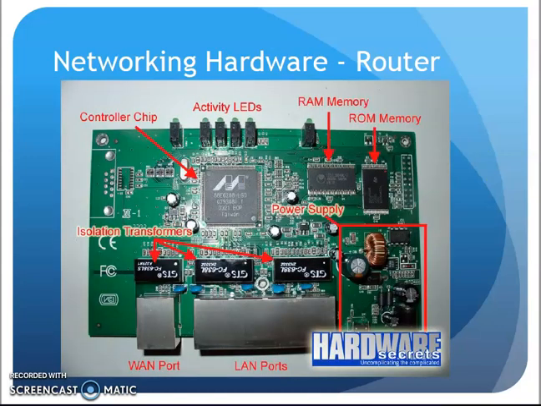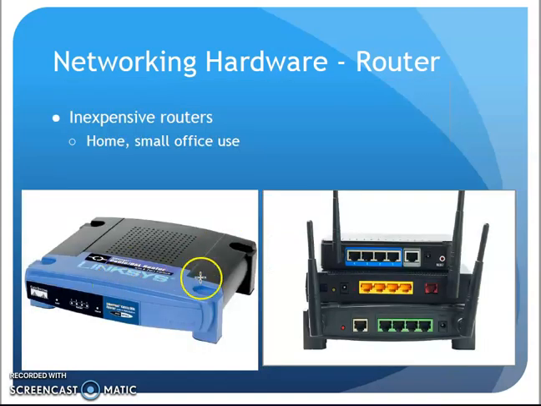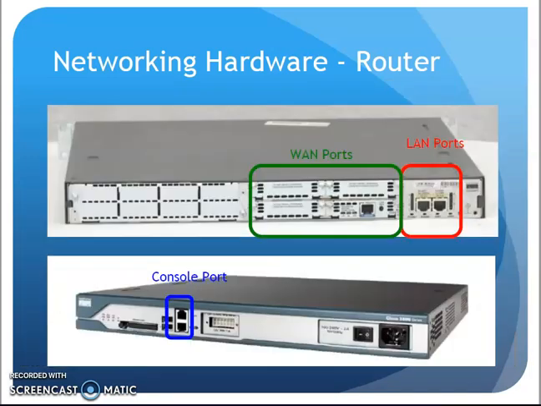If I were to crack open a commercial grade router, this is what I find inside. It's basically a specialized computer. It doesn't have the monitor, keyboard, and mouse ports and everything on, but it has all the other things that you're used to seeing. Here's my homeowner router. Here's a couple examples of homeowner routers from the back. Okay. And then here's my commercial router with some LAN ports as well as some WAN ports. Okay. They're all serving that function of getting it to the correct network.